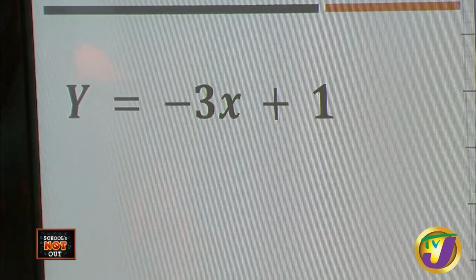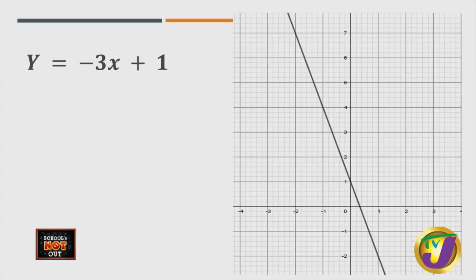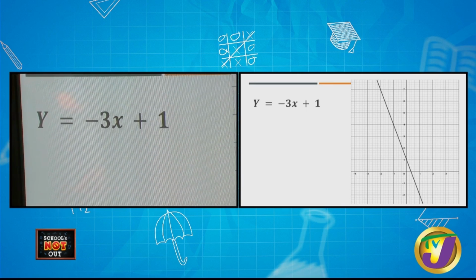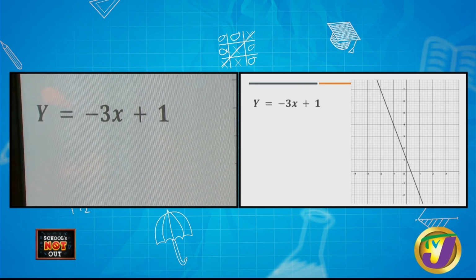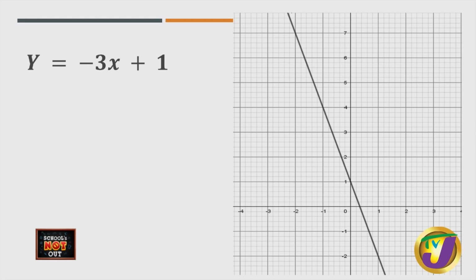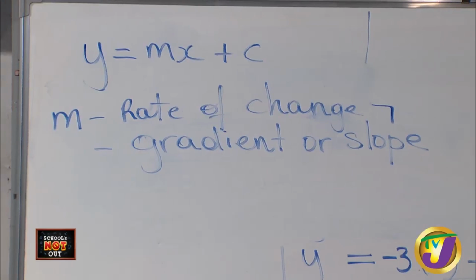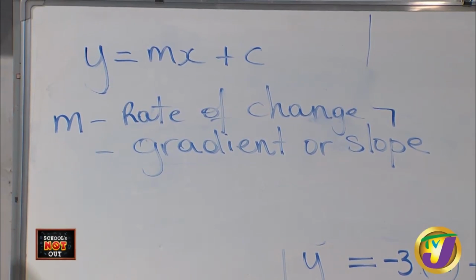And so we can say that our C value, while it is a constant, also tells us where the graph must meet or cut or intercept, whichever word you want to use, the y-axis. So when you look at the equation of a straight line, you see y equals mx plus c. We have determined that m tells us the rate of change, and it also indicates whether it's positive or negative, which indicates which direction the slope will go, from left to right. Do you remember which direction? If it's a negative, where does it slope? Downward. Correct. That's right. And if it's a positive, upward.